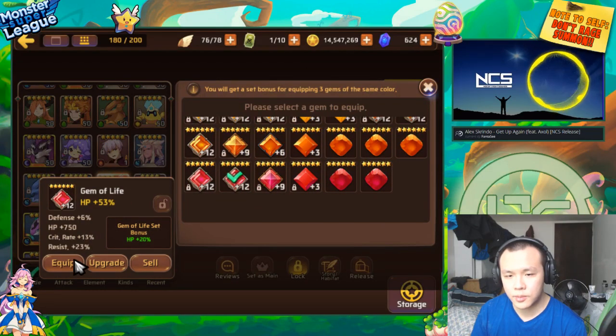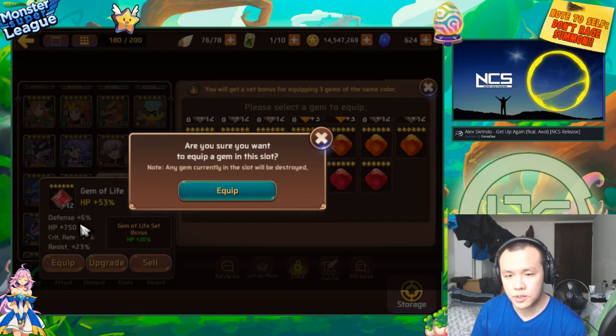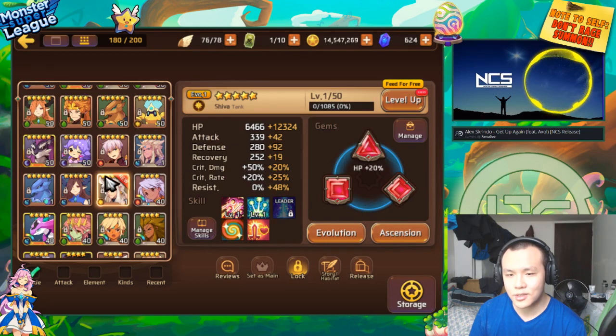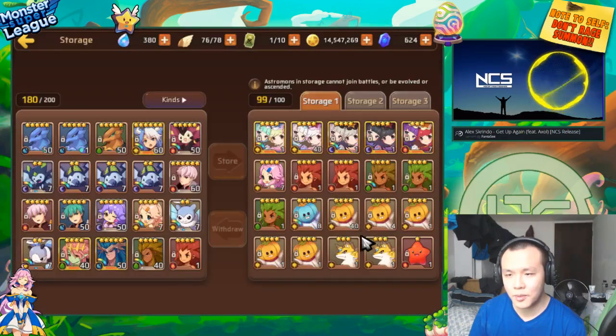This one's got 13%. This one's a really good gem. It's got defense, flat HP on a HP life gem, 30% crit rate, and 23% resist. It's too good to be wasted on a Titan's Mon. Alright, he's only got 50% resist, but he's got a ton of HP, so I guess it's still pretty good. Let's gleam him up.